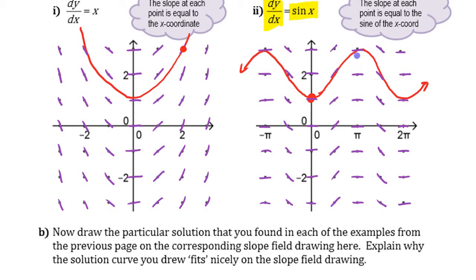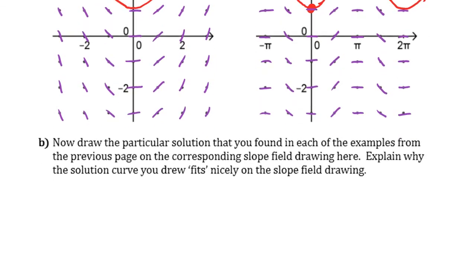It fits nicely because the slope lines here everywhere match the curve. The curve has to match the slope lines. You don't pass through a point like this where the slope line goes completely opposite to the way the curve goes. Drawing a slope field depends on what you call local linearity, that if you zoom in on a curve close enough, it looks like straight lines. That's what a slope field is.